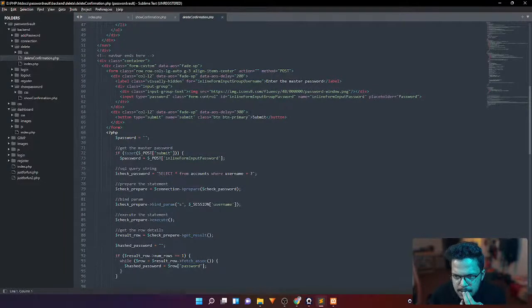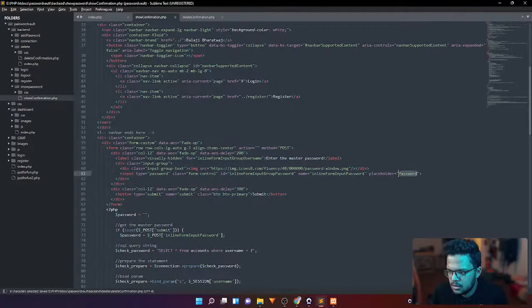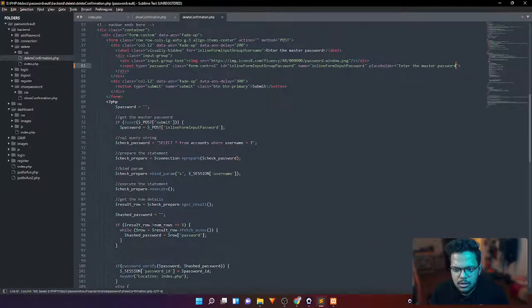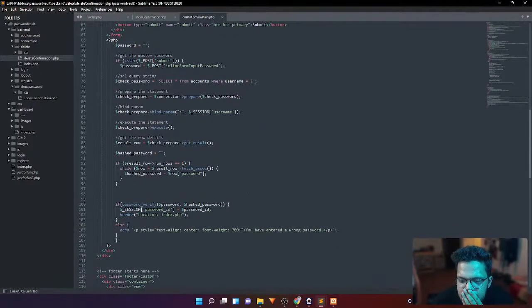Okay. Enter the master password. I'm going to have to change the placeholder here, similarly like here. And then I have to check the entire user details.